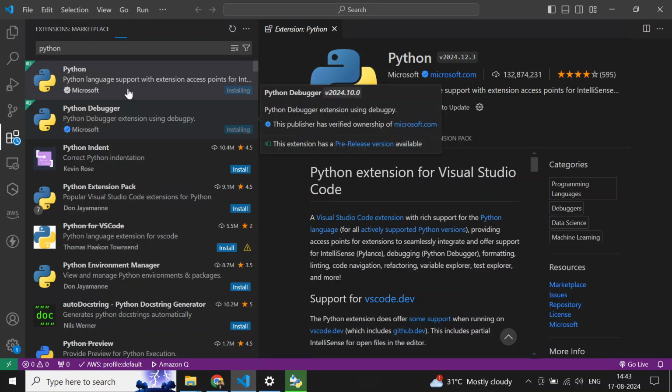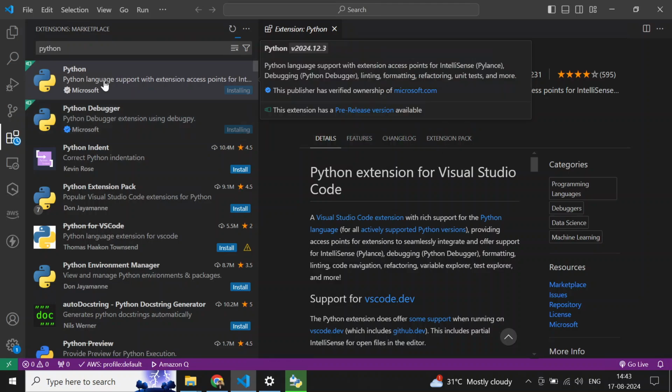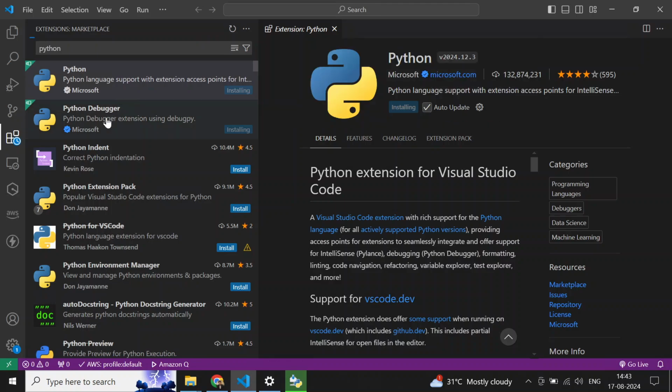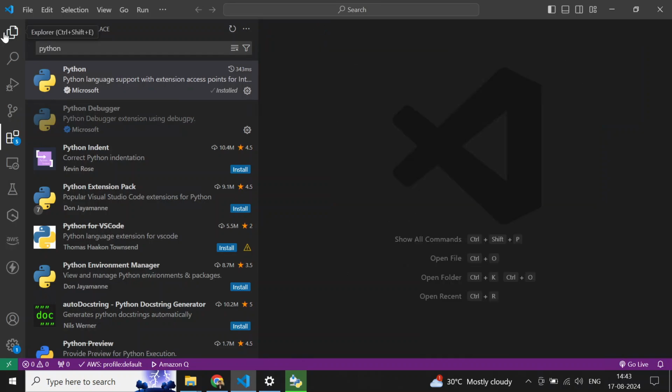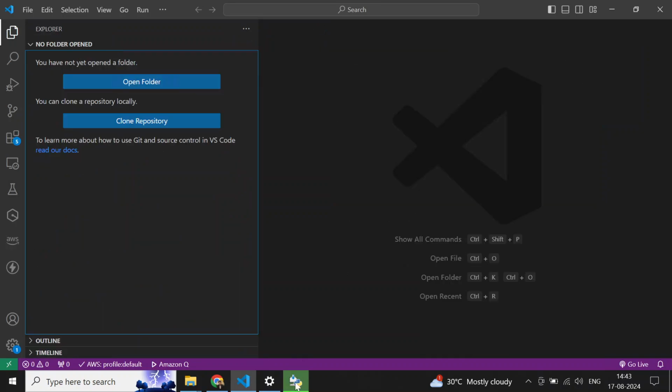So Python language support will be installed, the Python debugger will be installed, and you will get all the intelligence while working with Python, and you will also be able to debug the Python files. So the installation is completed. I am not going to create any file for now, and I will close this and go to this.